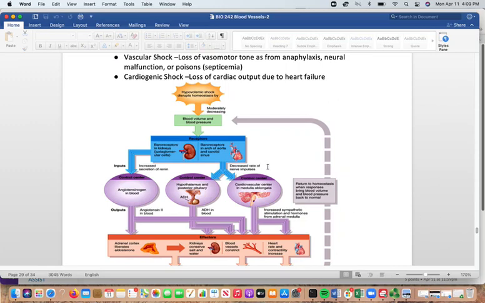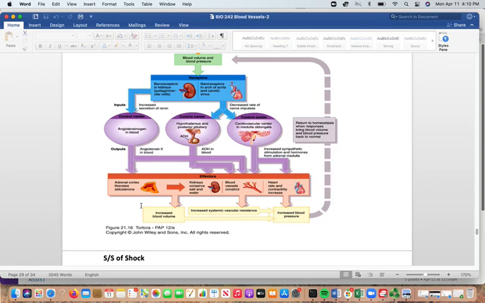So this picture here tries to show you what happens during hypovolemic shock. You have the blood volume and blood pressure that are going to send information to the baroreceptors in the kidneys, as well as the aorta and carotid sinus. So when things are low, it's going to increase the secretion of renin. That'll lead to the angiotensin in the bloodstream. It's also going to lead to the adrenal cortex releasing some aldosterone. The hypothalamus and posterior pituitary are going to release the ADH. And the cardiovascular center in the medulla oblongata is going to increase the sympathetic stimulation and stimulation to the adrenal hormones. So these things are going to end up increasing the blood volume, the vascular resistance, and the blood pressure to help return the body to homeostasis.